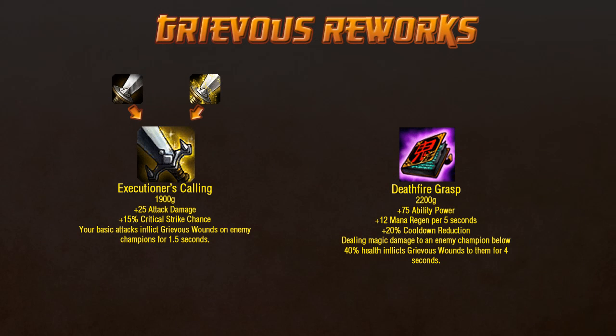Next is just a short little segue into what I'll call the Grievous reworks. These items had an active ability that gave an opponent grievous wounds before. Now, they've changed it so that they happen passively. Executioner's Calling is now the Summoner's Rift version of the Wicked Hatchet from Twisted Treeline, so I think they learned a little bit from that process there. Deathfire Grasp now happens passively when they hit below a certain health threshold, based on spells, which I really like. So neither of these you have to actually aim into the middle of the fight to try and hit someone that's hard to see. Like, for example, the AD carry hiding under the big old Cho'Gath.